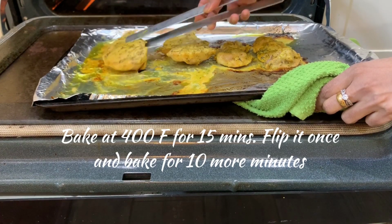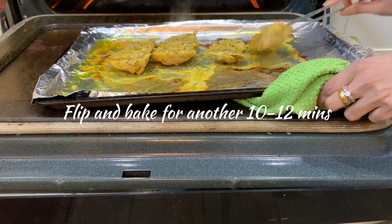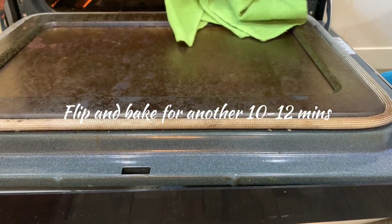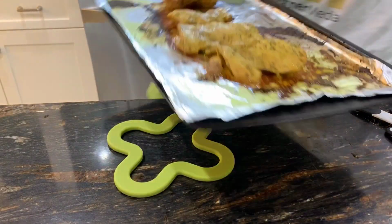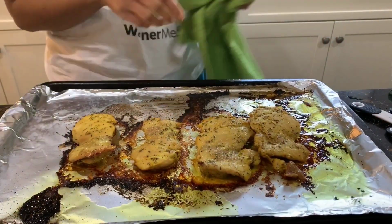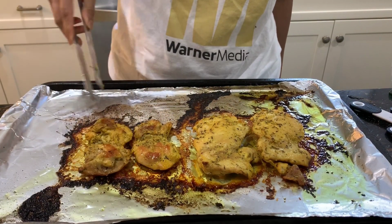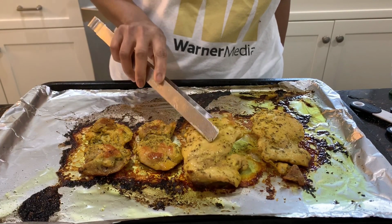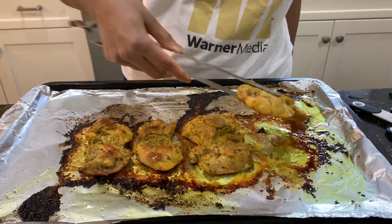So I'm just flipping each piece over, turning it to the other side, and then I'm going to bake again for about 10 minutes. And if you're doing chicken breast, then the baking time should be even lower if you're doing chicken breast instead of thighs. And there you see, this is total baking time of 25 minutes, and see how nicely done the chicken pieces are.